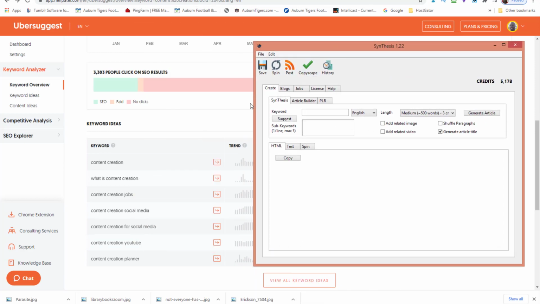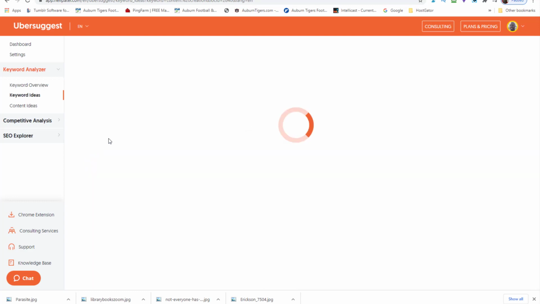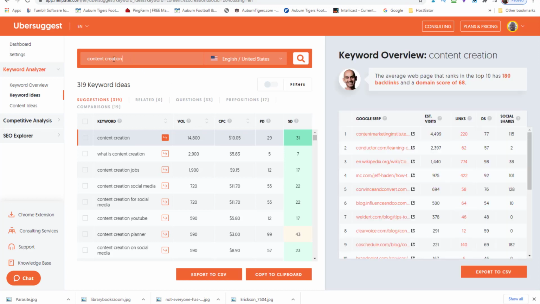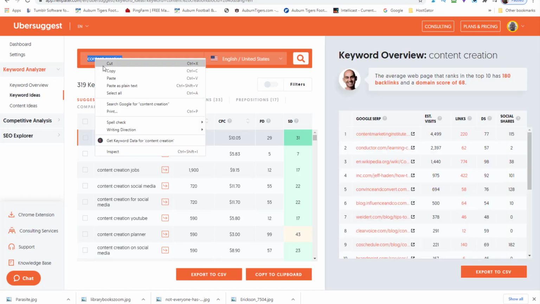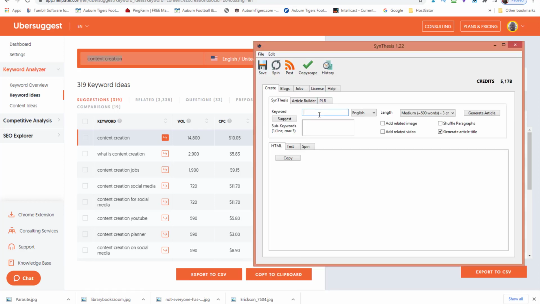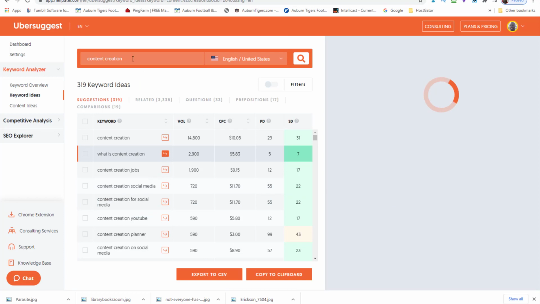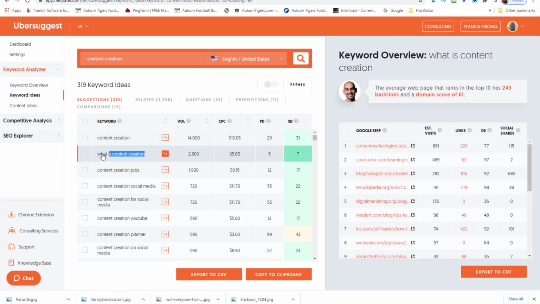And what we're going to do is I'm just going to type in, let's just click here, content creation. I'm just going to copy and paste that right in here. And what we're going to do is go back and, what is content creation?